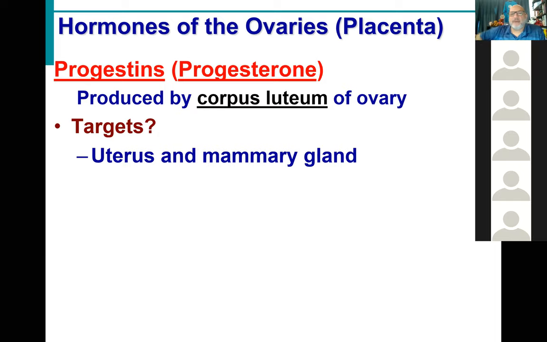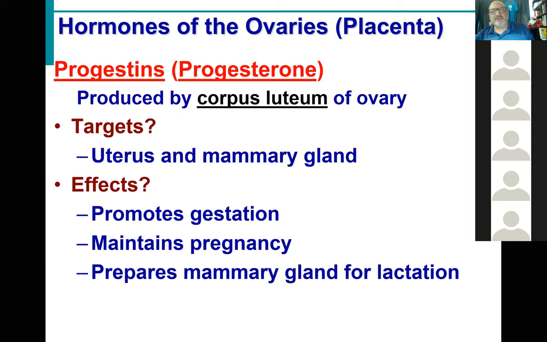Yeah, menstruation occurs, and the whole process begins all over again. And again, we'll describe that process in detail when we get to the reproductive system. But absolutely, this is the one. Promotes gestation, maintains the pregnancy, matures, plays a role along with human somatomammotropin in preparing the mammary glands for lactation, gets the body ready. And absolutely, you've got it. Progestin levels, because they're produced by the corpus luteum, and the corpus luteum is produced by the luteinizing hormone. It is regulated hormonally via luteinizing hormone.